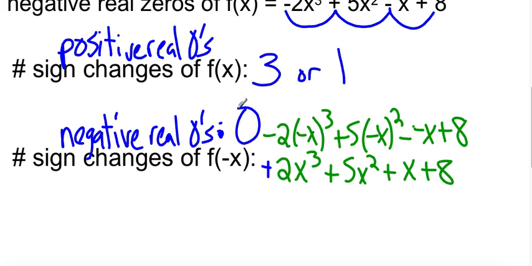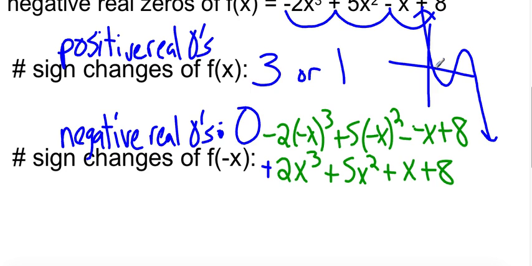It might have 3 positive real zeros or it might just have 1. So this is a cubic function. What this is telling us is it might come down like this and cross 3 times on the positive side, or it might come down like this and only cross once on the positive side. But there are no negative real zeros. To verify, I just sketched those myself, so you can go to Desmos, plug it in, and see what's actually the case. I don't know because I didn't do that yet, but try it out for yourself and see what happens.